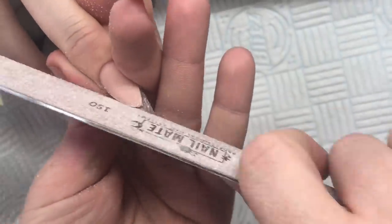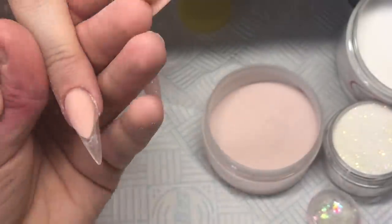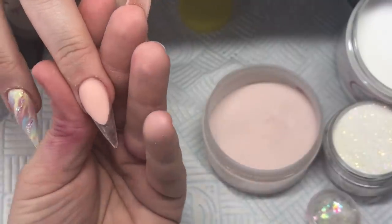Now, this is a Glitterplanet metal board. I love it. It is thin, it is light. The changeable file, the sticky filey bits, they cover it completely, so you don't have any open parts of file where you're filing like Billy O and it's not actually doing anything. So yeah, if anybody wonders what that one was, it's a Glitterplanet.